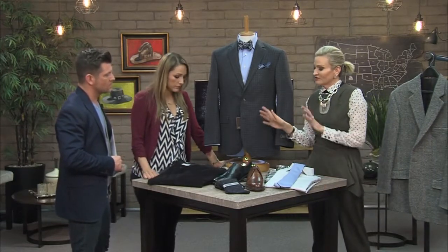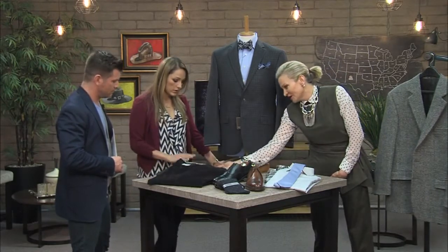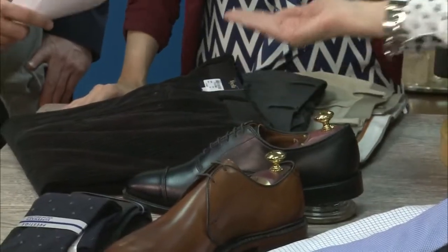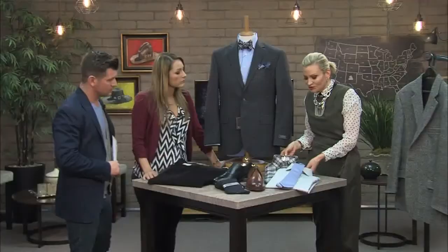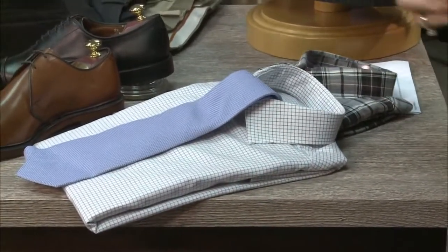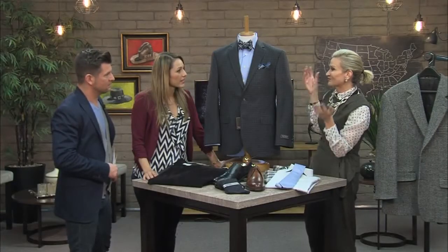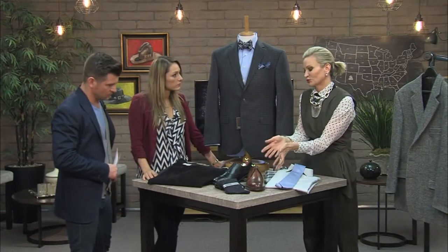But what I wanted to show you is all the flexibility of a sports coat with these slacks. Chinos, dress slacks, cords, all would work with this sports coat. Same with this sports coat for the most part. And then you can do a casual dress shirt, a dress shirt, a tie, no tie, sweater, bow tie, cardigan. I mean, that's why I think men, your husband, everyone should consider at least owning one sports coat.